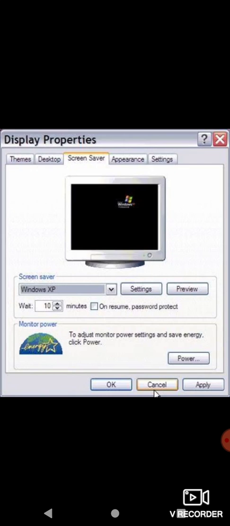In screensaver option, you have the wait time as in cell phones, guys. Like you see, if the phone remains inactive, lock it automatically, right? We have 3 seconds, 5 seconds, 1 minute, 2 minutes. Similarly, in computers, when the computer screen is idle, when a user is not using it for a specific time, after that the screen gets automatically locked and the screensaver starts playing. The screensaver has appeared on the screen.